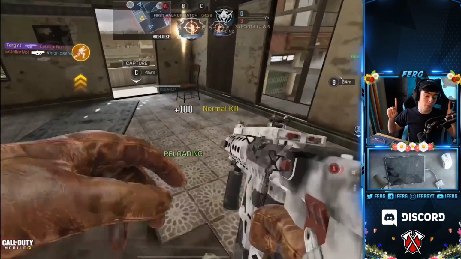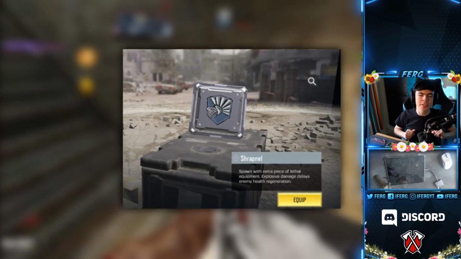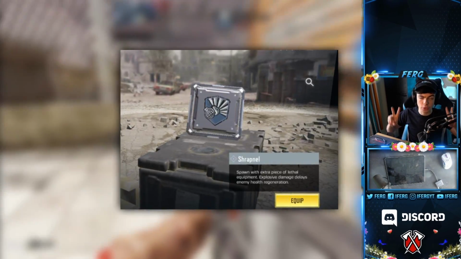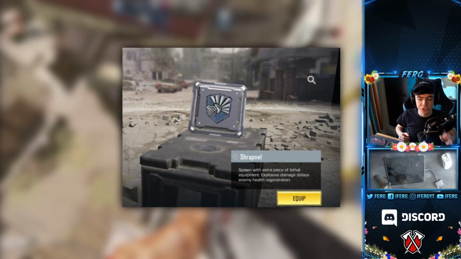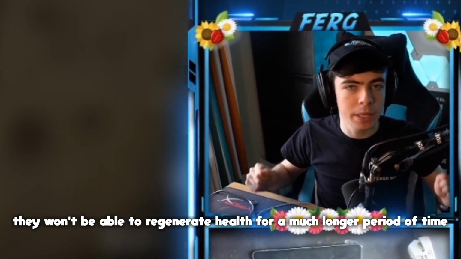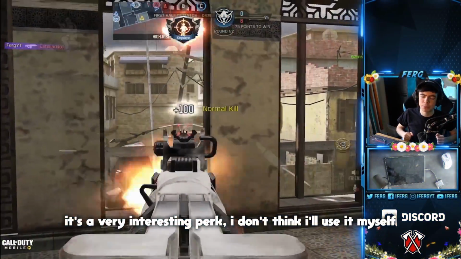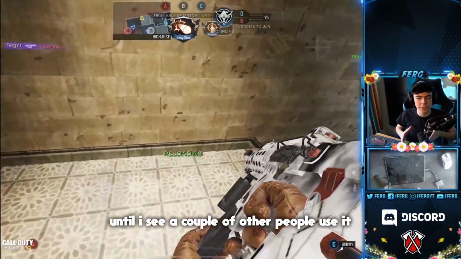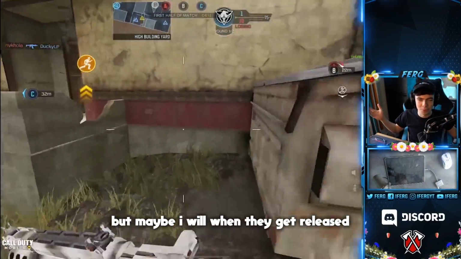Next up, we've got a perk in perk slot 3. It's called Shrapnel. Spawn with an extra piece of lethal grenade or lethal equipment. Explosive damage delays enemy health regeneration. So you can hit them with the nade, and if you don't kill them, they won't be able to regenerate health for a much longer period of time. It's a very interesting perk. I don't think I'll use it myself until I see a couple of other people use it, but maybe I will when they get released.